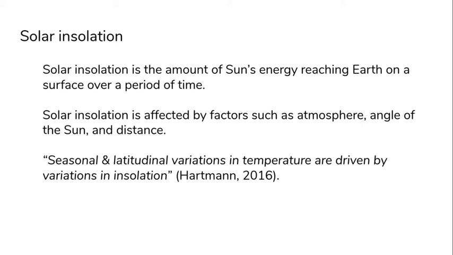And this is different from solar radiation, which is the sun's electromagnetic radiation consisting of UV rays, infrared rays, X-rays, etc. We also know that solar insolation is affected by factors such as the atmosphere, the angle of the sun, and distance away from the sun. And I want to re-quote this sentence that Max stated last lecture: seasonal and latitudinal variations in temperature are driven by variations in insolation.